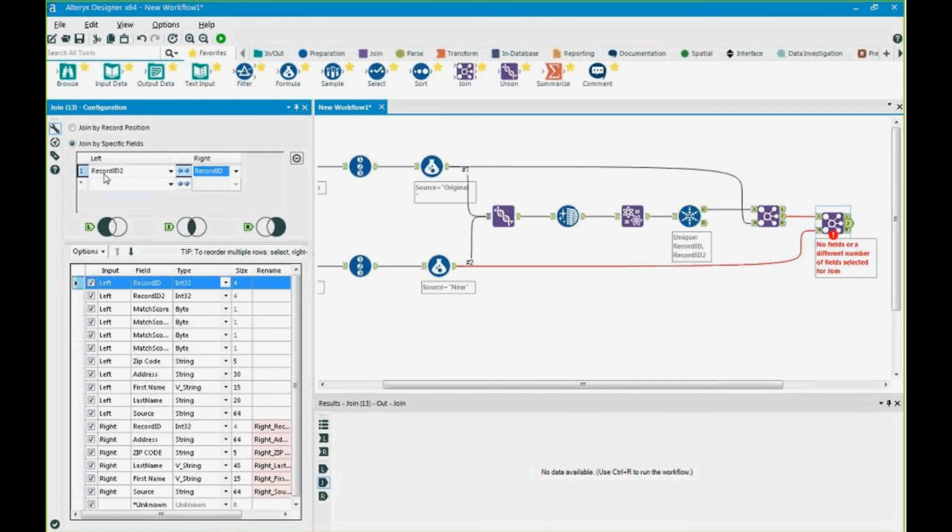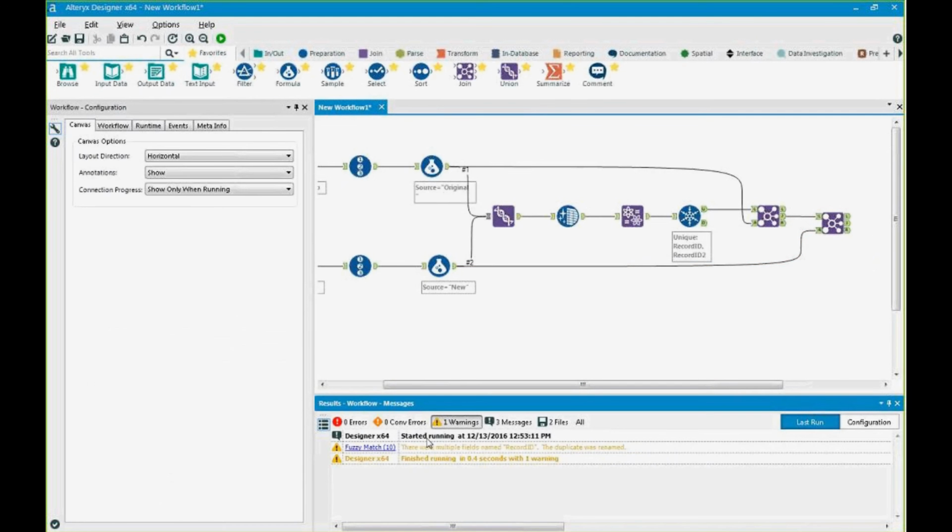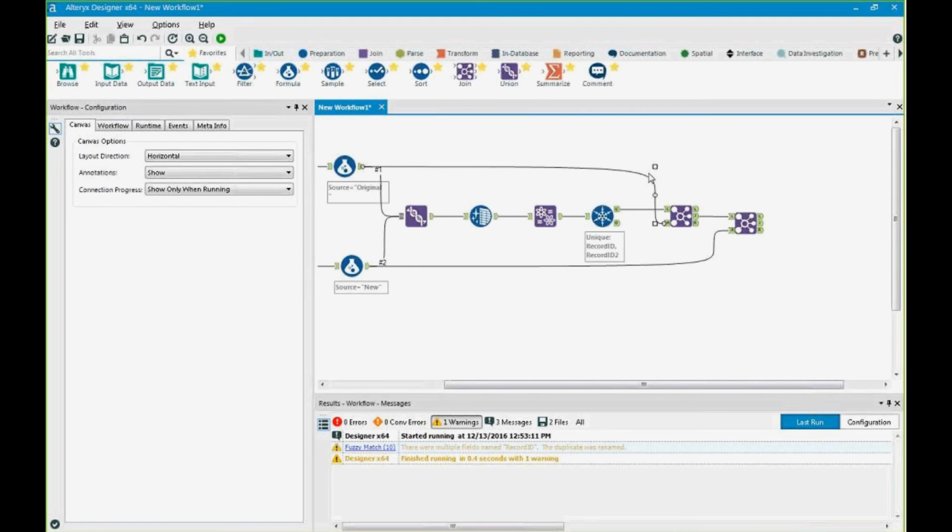The only reason it gets renamed to 2 is because the fuzzy match tool forces a duplicate field and it renames it to 2, which is actually a warning you get. Anytime you use a fuzzy match tool, you'll always have at least one warning that you had record ID twice, it created a second one. This is what this two join process is dealing with. Again, you have the workflow. You can rewatch this recording to kind of get that.